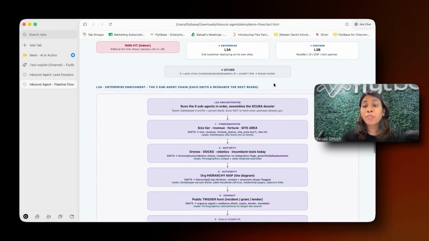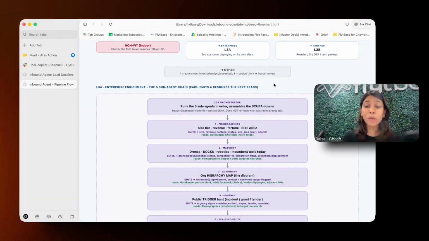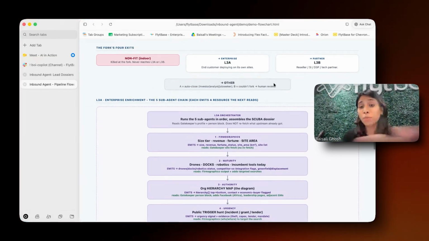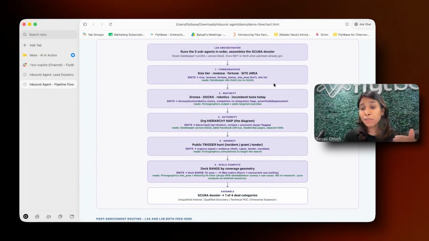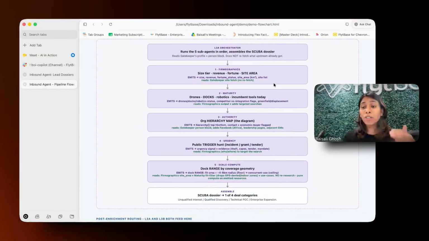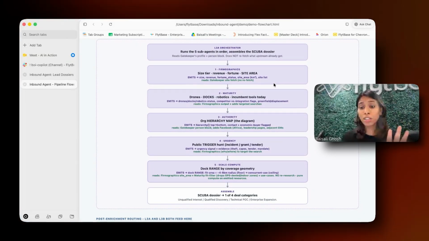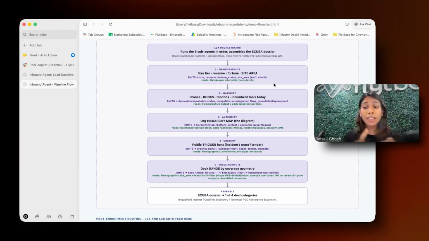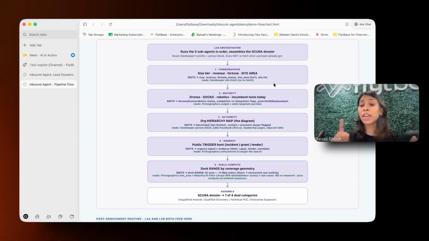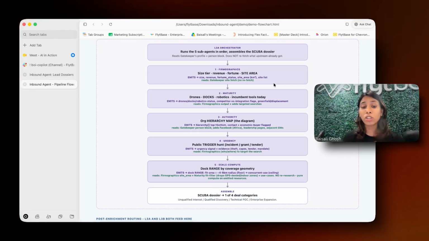One more thing we also get quite frequently: can you fly a drone indoors? That automatically gets eliminated here. And then we have a complete set of orchestrators that work around figuring out those five things I discussed, the SCUBA metrics. So what is the scale? What is the clarity? Are they already deploying drones and docks today? What is the urgency? What is the budget and authority?